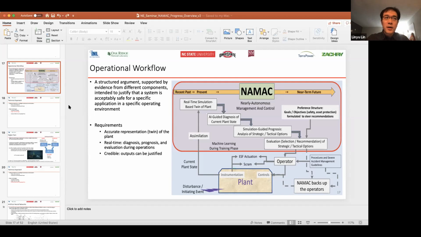But if you're talking about how NAMAC could help in designing a reactor, yes, that is potentially what we think in the NAMAC project: how we can use NAMAC to inform the risk profile of the reactor and to inform the design of reactors, like you said, the designing of reactor components. But for now, in our current case, we are using NAMAC mainly for operation, with given components and given reactor designs. How we use NAMAC for vulnerability search for component design will be our next topic. Yeah, that is a very good question. Thank you.